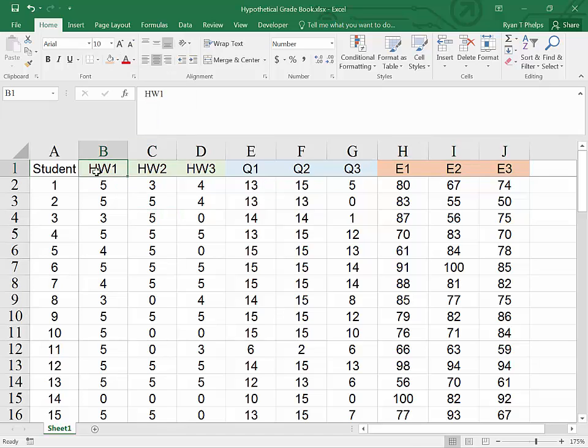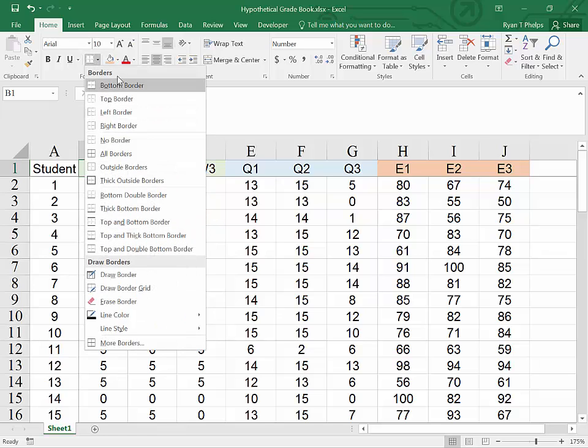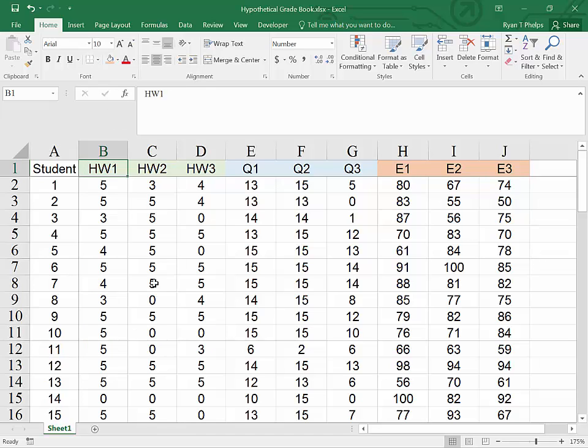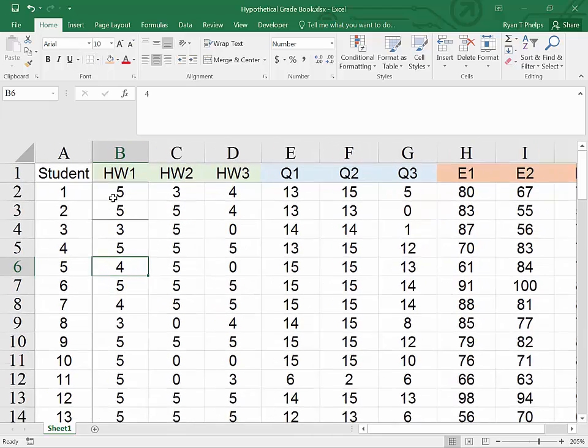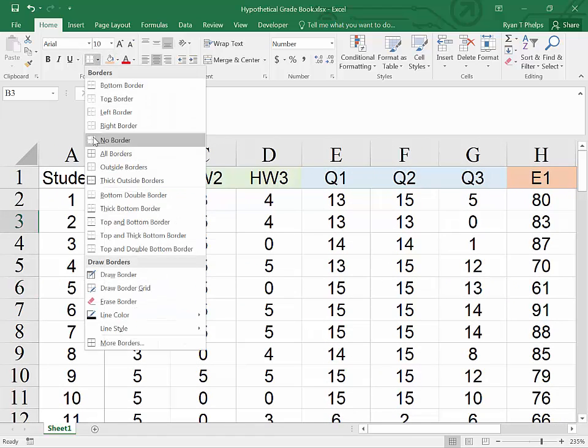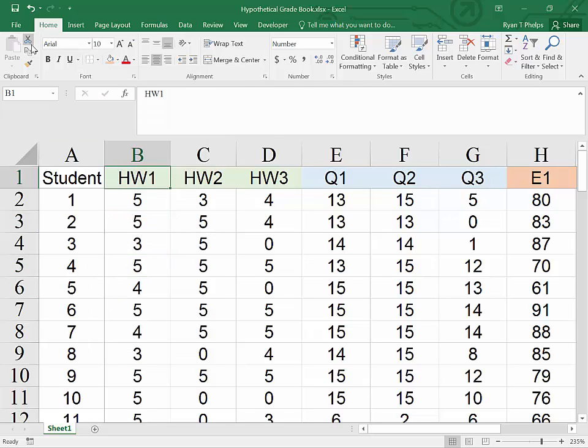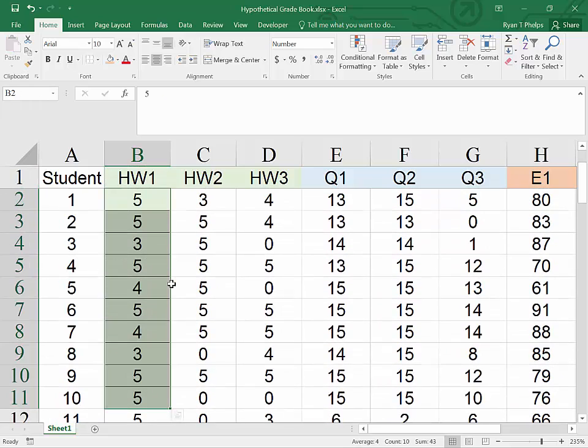Also, you may want to format the borders. For example, we could put underlines underneath the headers. If you click here, there are a whole bunch of border options, including custom drawing of the borders, etc. Let's just put a real simple bottom border on our cells. I'll do it in another cell so it's more visible. And to undo it, you simply select no border. Also, if you like a format, you can move it around using the format paintbrush. If you don't like a change, you can always hit Control Z.